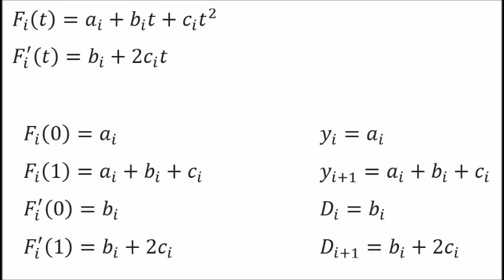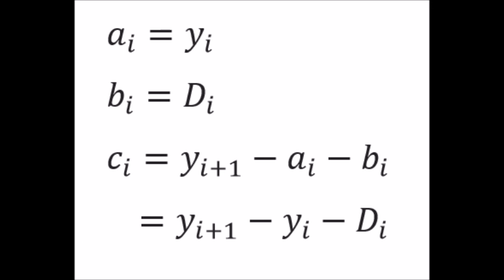Given any second-order polynomial, the derivative can be found by employing the power rule of differentiation term by term. That is shown in the second line. Below that, we evaluate the function and its derivative at the left and right endpoint. Remember that t ranges from 0 to 1 for each segment, so the left endpoint corresponds to t equals 0, and the right endpoint to t equals 1. y sub i is a data point, which is known. d sub i is a slope, or derivative, at that point, which is unknown. From the previous equations, we solve for a, b, and c in terms of y and d.